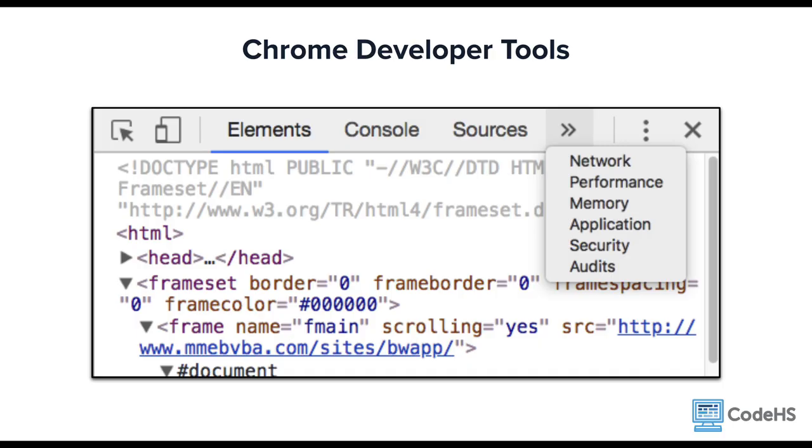There are a variety of different tools available here. You can click on the double arrows to see all of the tools. Developer is another word used to describe a programmer. These tools can help programmers diagnose problems quickly, and this can help them build and maintain more secure websites. Let's look at a few of these tools in more detail.